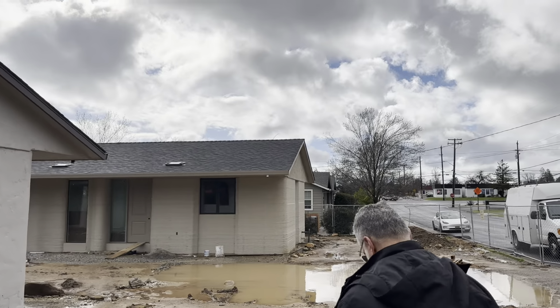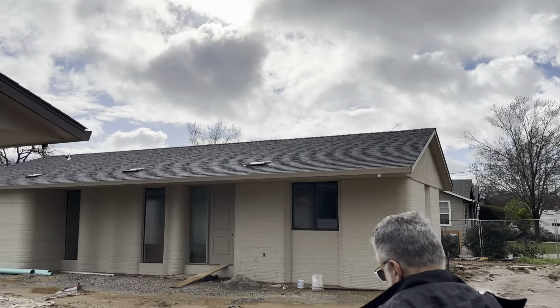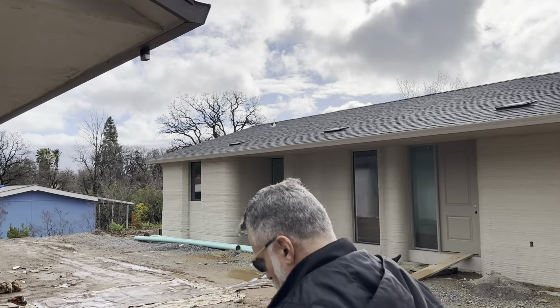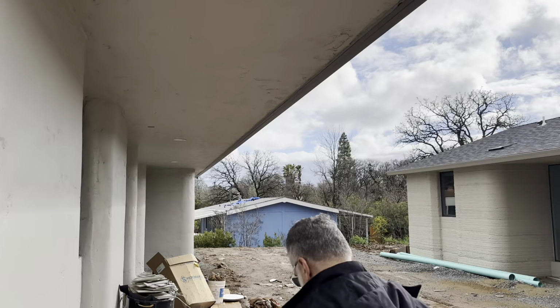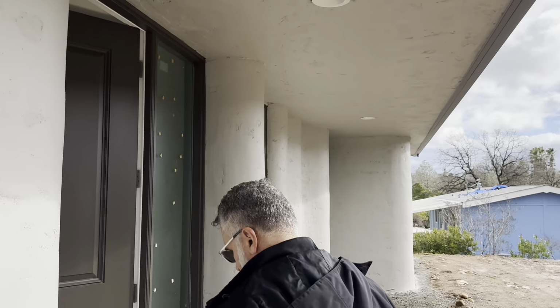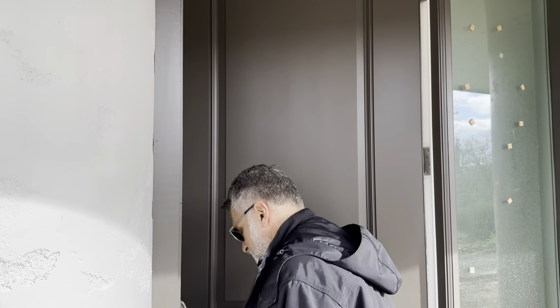And did you buy this lot to print these, or did you work with the city? Worked with the city on this, and this is actually owned by a local nonprofit. It's a housing organization by the name of Access Home. Very nice. And they provide housing for at-risk populations, and that's exactly what these four homes are going to be used for. It's a great use case because they're so durable. Yes, that's for sure.